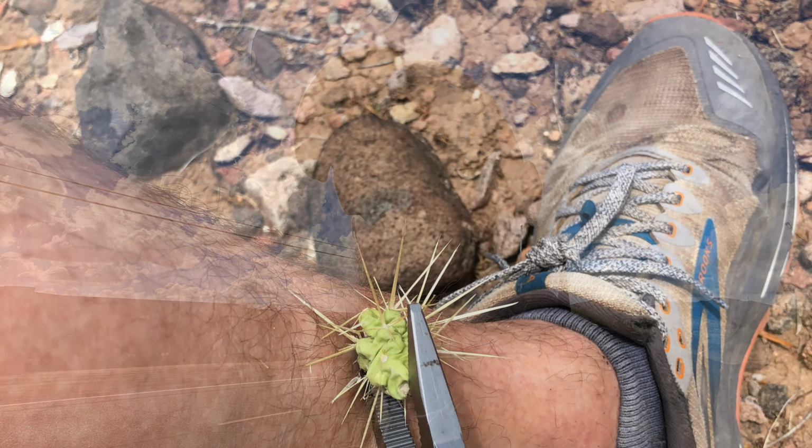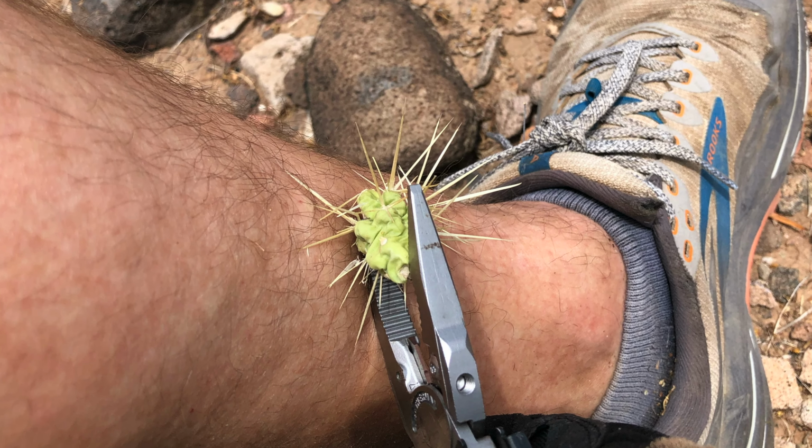So I've got one more observation. Again, these are just first impressions. The other issue I'm having with the AnyTone 878 is that I run with heavy-duty mechanics gloves, mostly because of the environment I'm in, and a lot of times it's to protect myself against a fall or dealing with pulling out cholla and other things in the desert that want to prick you.